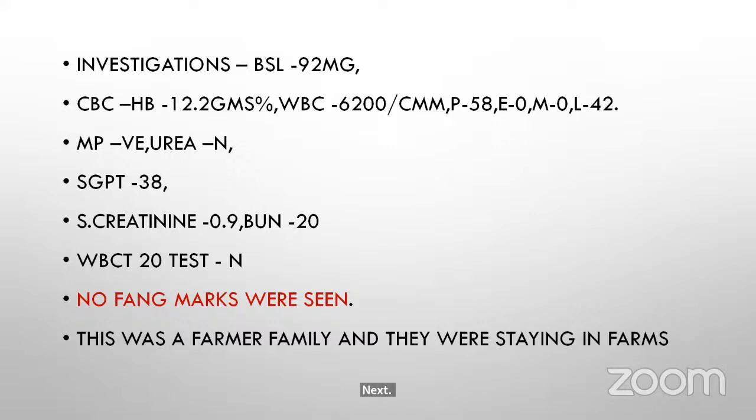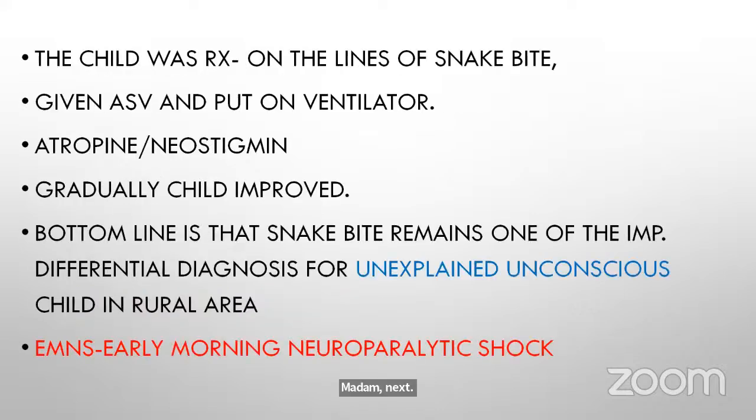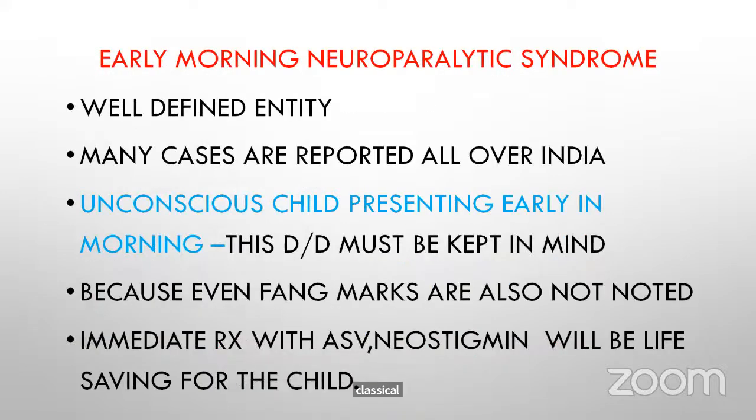So this was the patient, there were no marks, and this is a very classical entity called EMNS, early morning neuroparalytic shock. The bottom line is that every unconscious patient who comes to us without fever, without any clinical signs, could be an early morning sickness. This is due to a krait bite in the previous night. Even if there are no manifestations and no fang marks are seen, we usually start with ASV and neostigmine, and most of the time we get good results.